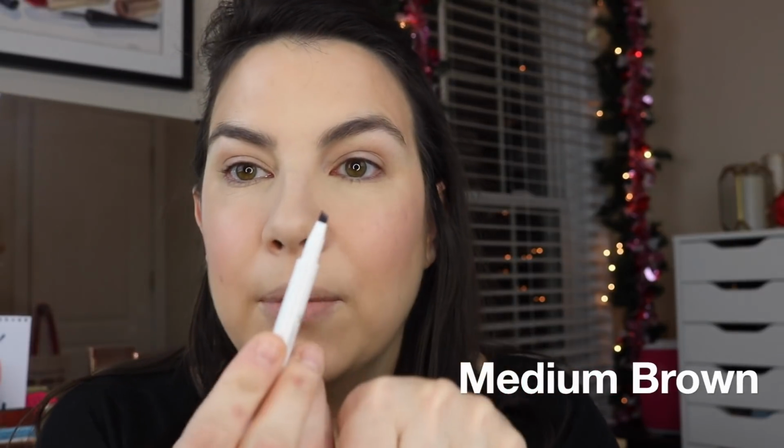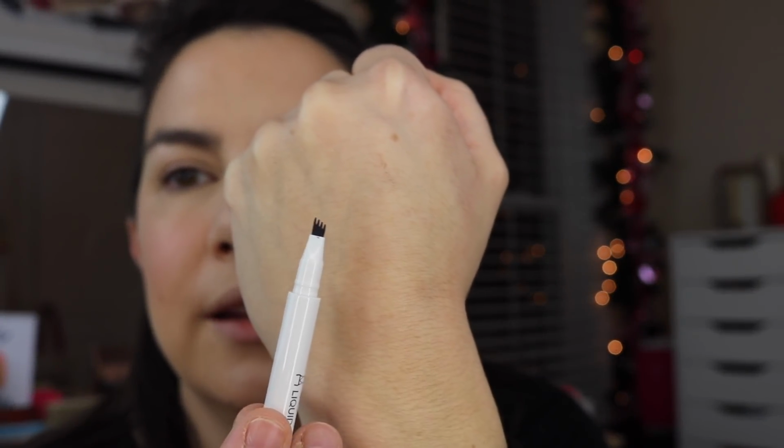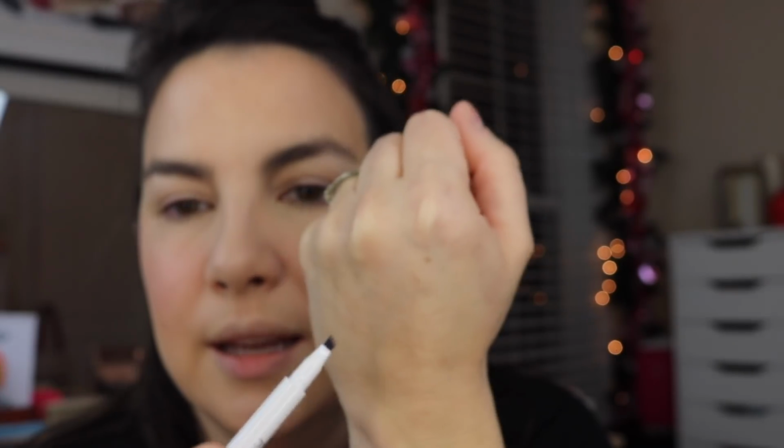Okay, I got the liquid eyebrow pencil, which seems to be the exact same shape. I wish I could tell you the color I got. Maybe I can go back and refer to my order info. But it looks to be the exact same shape and cut as the Benefit Brow Microfilling Pen. And it seems like the product is very paste coming out of it, like I'm not getting a huge rush of liquid, which seems to be the issue with a lot of brow pens.